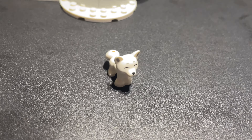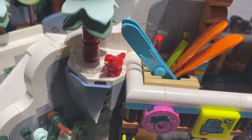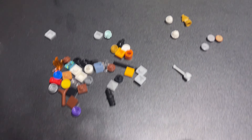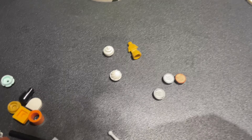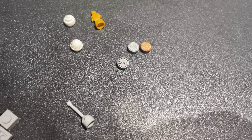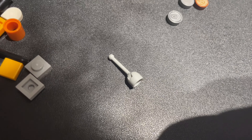One thing this set does really well is the building techniques. This is a LEGO Friends set rated 9-plus, but some of the techniques to get the angles in the slope are amazing — look how seamless it is. Everything's hinged and locked into place, and once you add the extra tiles and slopes it covers up any gaps and comes together so well. Even the stairs are a very simple build — just clips onto a bar piece and swiveled around — but it works so well using this flexible technique piece.